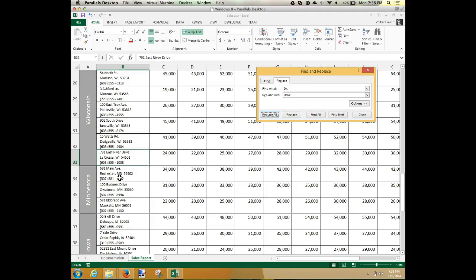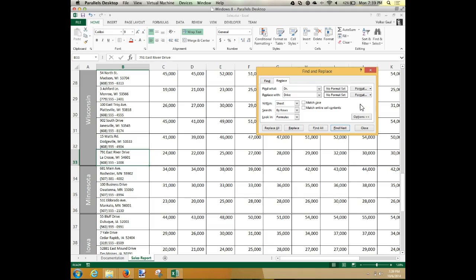What is cool, though, is we can also use search and replace, and here we are, go ahead and leave that box open, to replace certain colors. If you want to do search and replace on colors, you have to do the options, so turn the options on, and notice now there's a formatting. Okay. And I think they probably want us to take the drives out, so take the drives out. Oh, man.